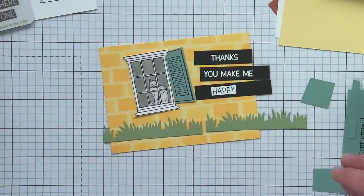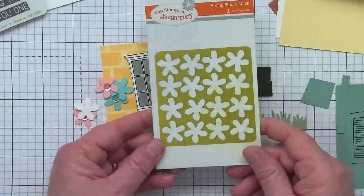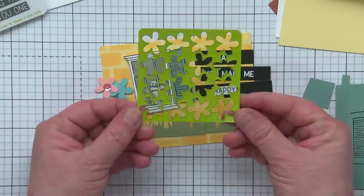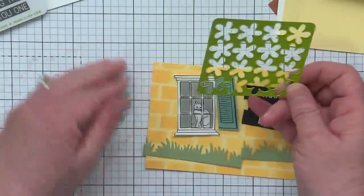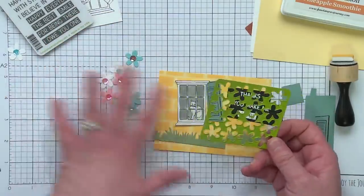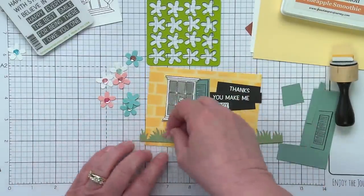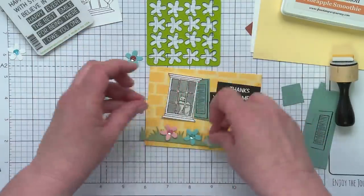And then I did one more thing. I cut out a whole bunch of our little spring blossoms. These are our little tiny bloom minis. And I actually want to show you this die because it's pretty unique. It's pretty cool. This is just one die plate. So with one pass through the die cut machine, you get all those little flowers. So I did cut them out of a few different colors, but I'm not kidding. When you die cut this, you have flowers for days. They just pop out everywhere. I just love it. So we've accented some of these with sequins. And then you can make your own little flower garden here, of course. You can kind of see it coming to life now.